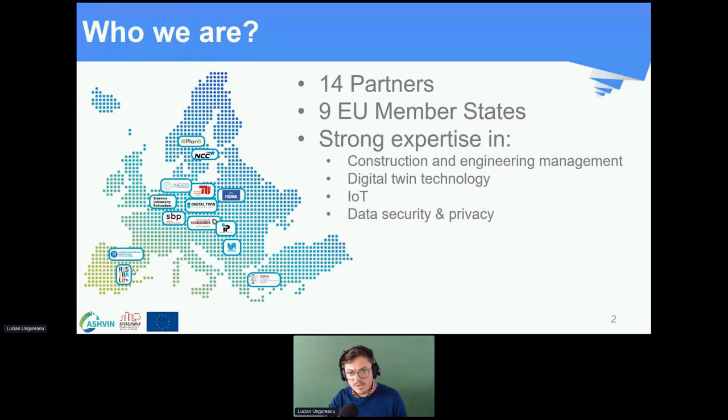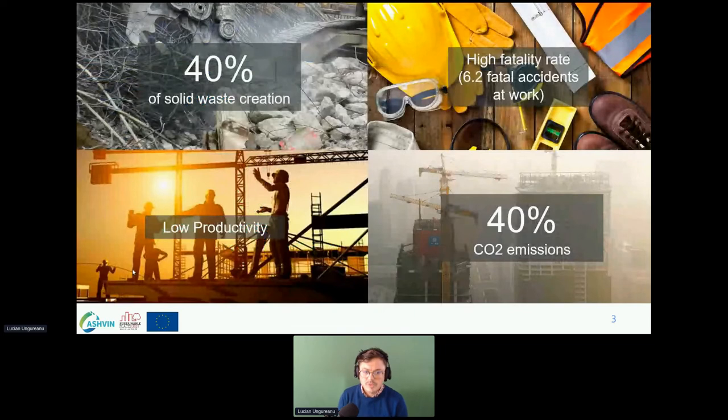Like I mentioned, when it comes to the construction industry, there are some issues we are all well aware of, but I always like to present them to build a little bit more awareness around it. They are related to waste generation and high environmental impact, low productivity, and without any secret, it's one of the most dangerous environments people can work in. The statistics show that productivity is currently on a descending trend, and there hasn't been for a while major positive changes regarding safety. Waste is created in various ways in the construction, and emissions are created with the use of resources required to build something.